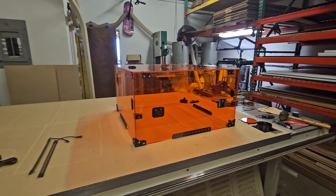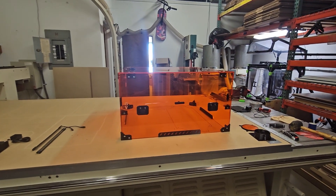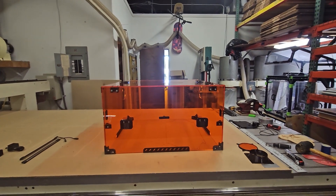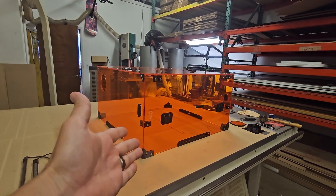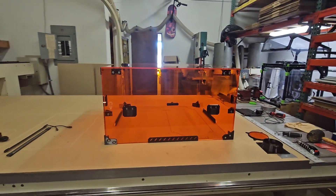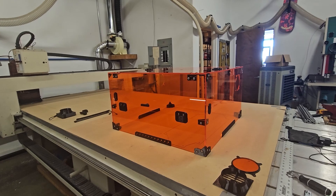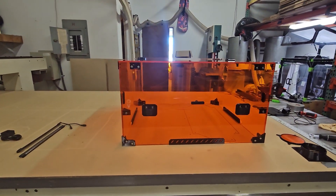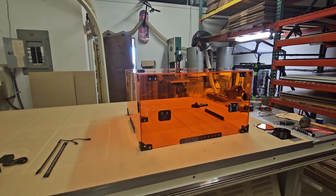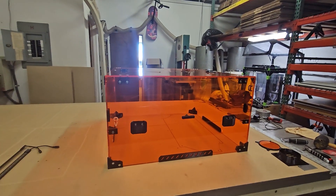The first thing you'll notice is that we offer this in amber orange. We actually offer a few different panel options. You can order it in clear, or in amber orange which is spectrometer tested and has an OD3 plus laser rating. The spectrometer shows it blocks over 99 percent of the light produced by the laser at the 455 nanometer wavelength. The final option is a smoked gray panel, which is not spectrometer tested but does shade out some of the light. And everyone always asks — do I still need to wear safety glasses? We're never going to tell you no, so still wear your safety glasses even with the laser-shielding panels.